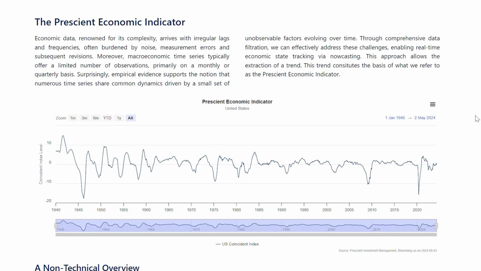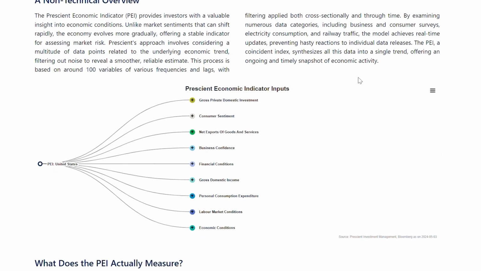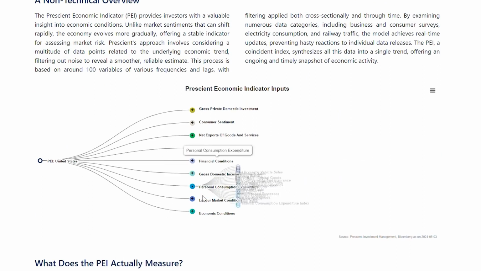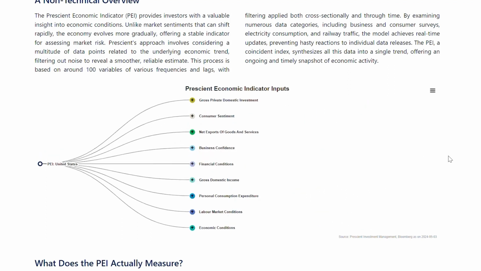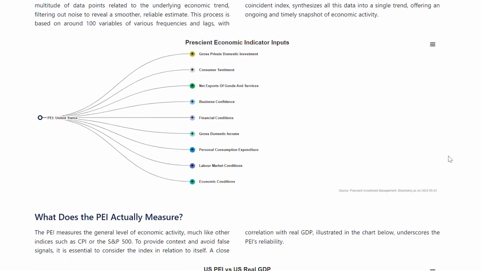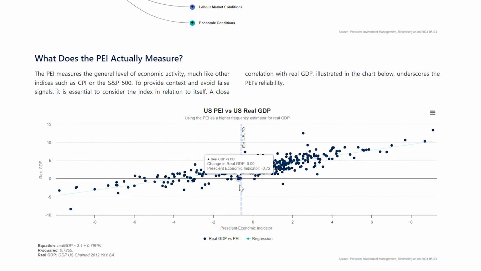So how it works is that we have hundreds of different indicators that go into an overall indicator called PEI. Those include things like business confidence surveys, income surveys, PCE, all sorts of different indicators get punched into this model. The model then finds a common trend and it estimates the real GDP in real time. So you can see here this dotted line is the current PEI. We can then read off that that we've got a real GDP growth assumption of just above 2% in the United States as we currently stand.